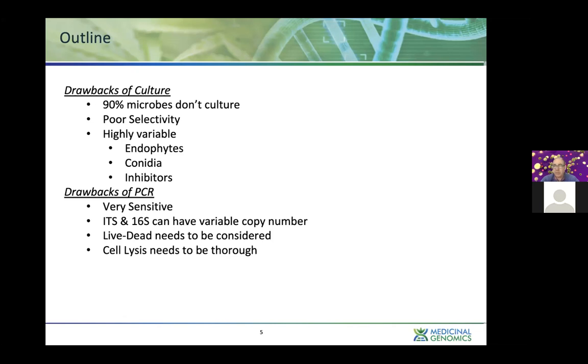There are also inhibitors that influence culture. When you are putting matrix into a culture system, you are not purifying any DNA out of that system. You are putting that onto a plate with all of the inhibitors present. And this is a very serious issue with cannabis because cannabis is 20% by weight made of antibiotics. It's made of cannabinoids and made of terpenes. And those antibiotics vary tremendously strain to strain.